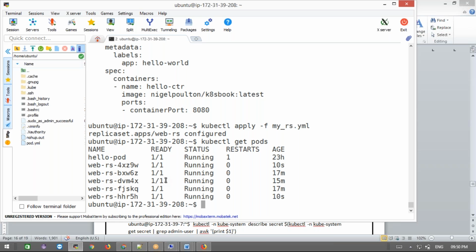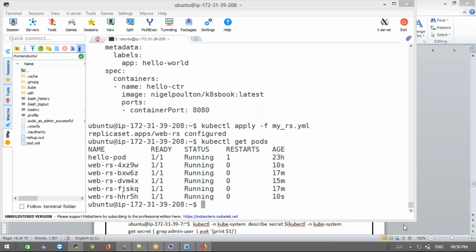Remember, while deploying with a replica set, if you mention 10, 10 will be running. Even if we delete the replica set service, 10 applications will keep running. Got it or not? However many you mention at startup, that many applications should be up and running. It won't decrease.